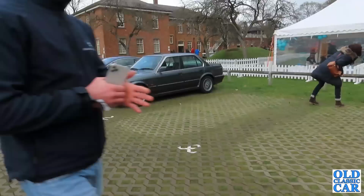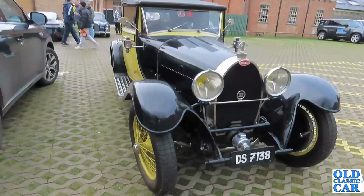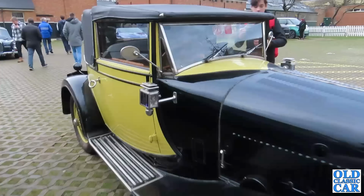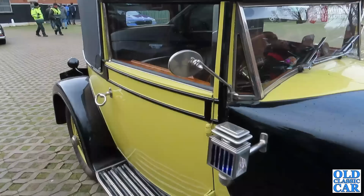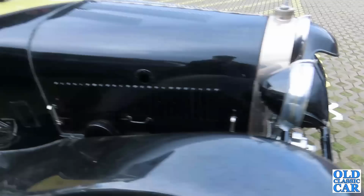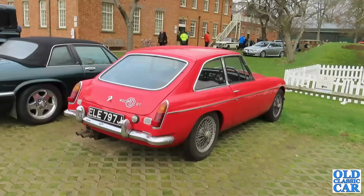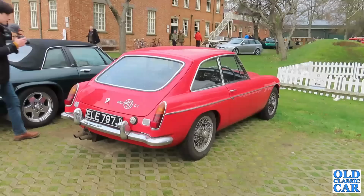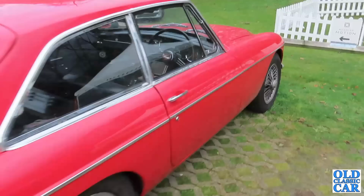E13, Aston MG BGT. But look at this. One of Vettori's finest. Look at the lamps on the scuttle. How crazy are those? Interesting screen arrangement as well. Need my eyesight testing. It's not an MG BGT, it's the MG CGT. Big 3 litre straight six engine. Of course, if I'd seen it from the front, I would have seen the big power bulge, which is the giveaway. Nice Alfa estate.